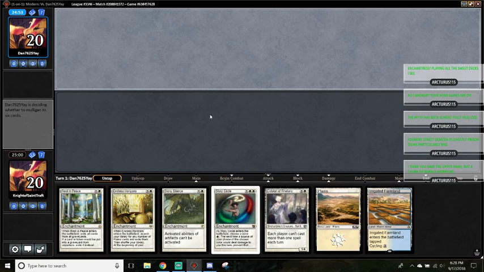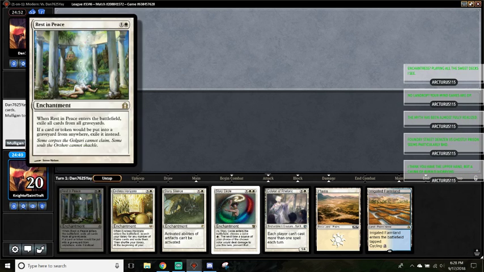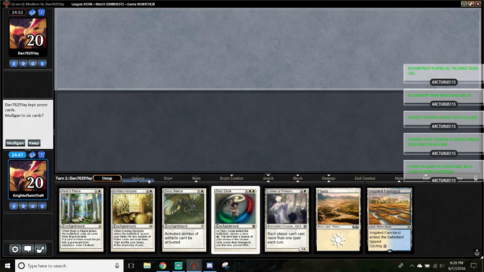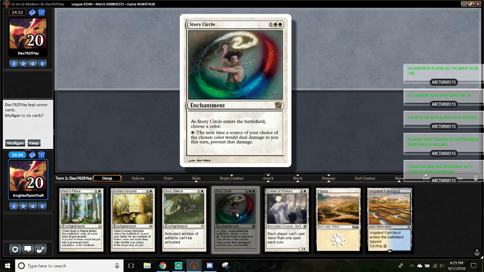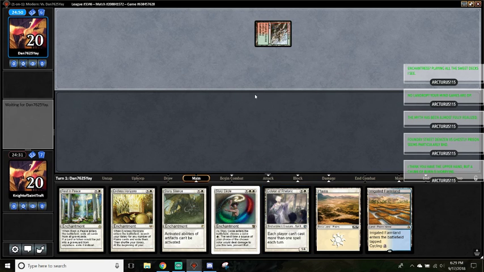This hand is a little slow, only having 2 lands, but I am on the draw against an unknown opponent with 3 very strong hate pieces. In fact, if we hit a 3rd land, we are very likely to win this game through these hate pieces. One of these is going to stop them. Rest in Peace stops all the graveyard decks, Stony Silence stops all the artifact decks, Story Circle stops any aggro deck, and Eidolon stops Storm. So I'm going to keep this hand just because it has all of the good hate pieces.